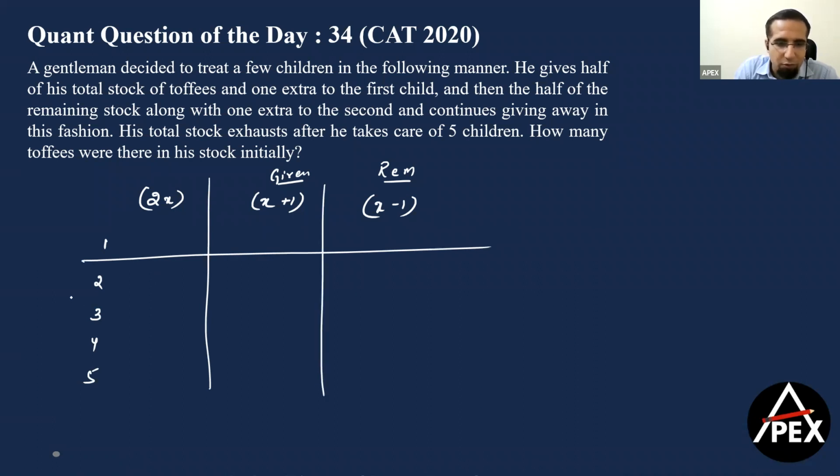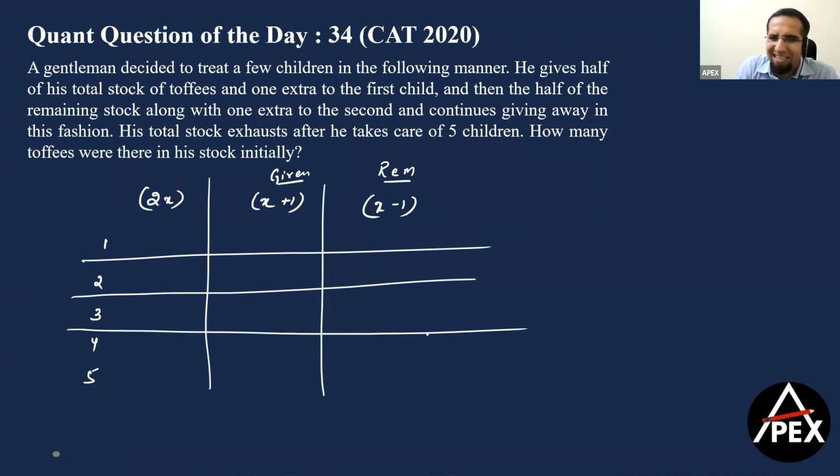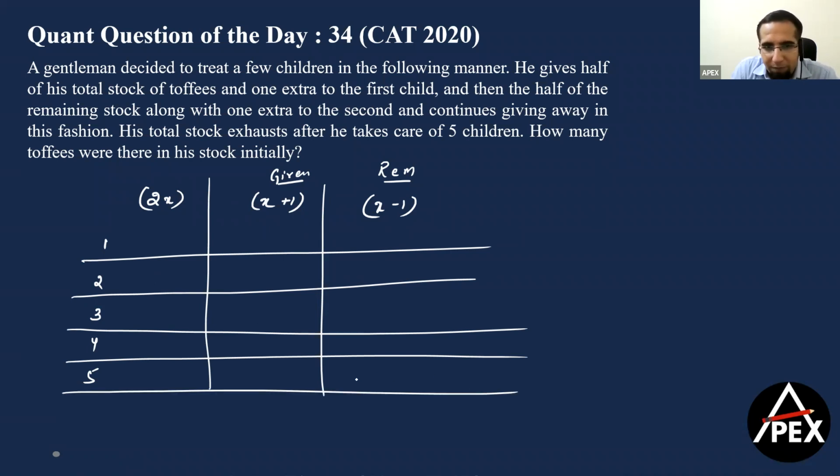This makes your job pretty easy. If you're following this approach, you should be able to get the answer in around 60 to 75 seconds. Now, if I take x minus 1 equal to 0, then the value of x is equal to 1. If x is equal to 1, then this value 2x becomes 2. Clear? So half of 2 is 1, 1 plus 1 is 2. So he has already given 2 and then he's remaining with 0. This will be the number of toffees here.